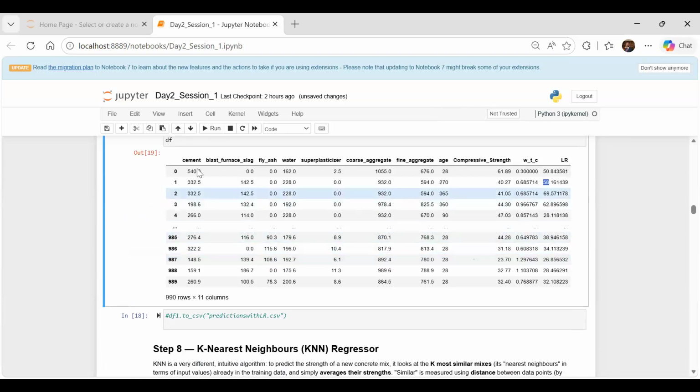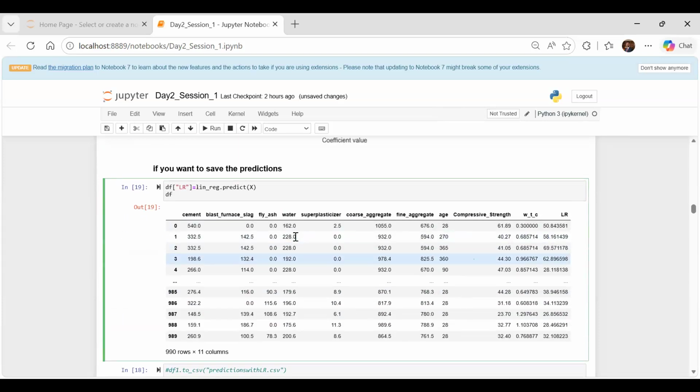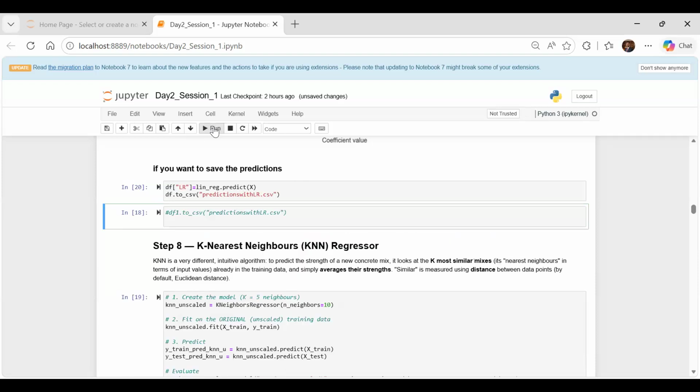If you want to save this one, you can just save it with data frame to CSV, name it, let's say, predictions with linear regression.csv. Once you do it, you will see in the same directory a CSV with the predictions and inputs and output, everything. Is that clear to you guys?